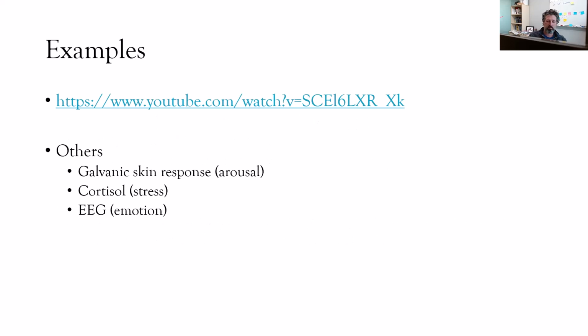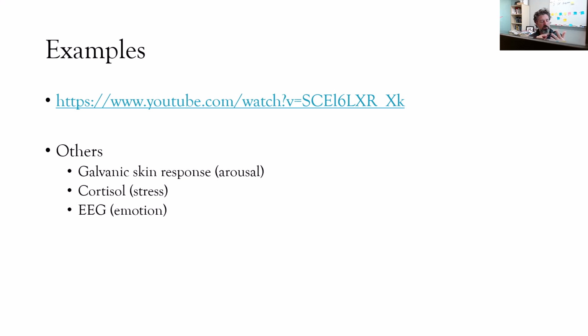There are a number of different machines we can plug people into. You saw the eye tracking machine, but other biometrics might be an MRI, where we can see activation in the brain.